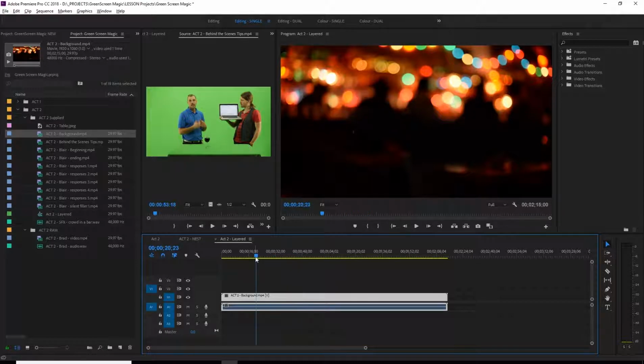The 24p or the 23 point whatever it is has a little bit more of a, I wouldn't say fuzziness, but it creates a little bit more of that cinematic look. And most movies are shot in 24 frames compared to the 30 frames. And if you're looking for that sort of feel where it's a little bit more movie-like, then go ahead and shoot in that format. Otherwise, the standard tends to be 30 frames.